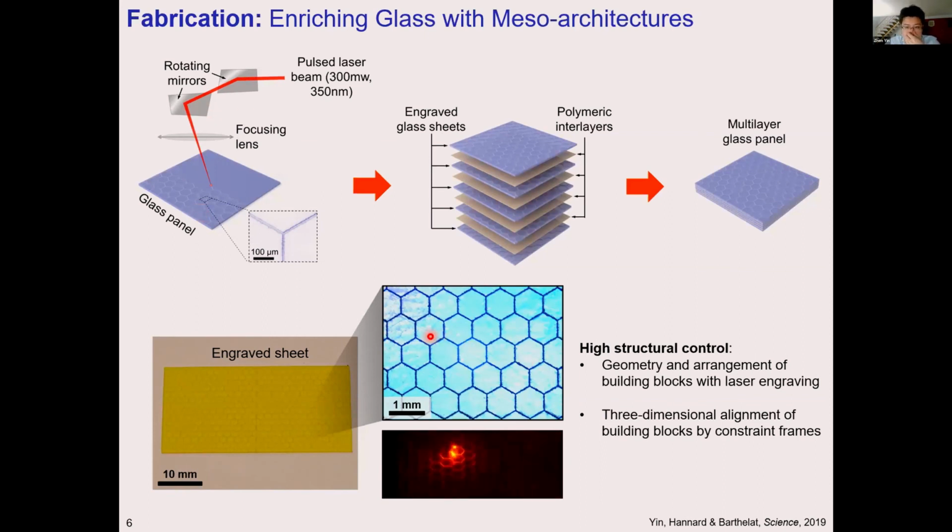Yeah, I think it's possible because for the architectured materials like I presented here, the properties of each base building block are limited by the material level properties of, for example, glass. And if you can enhance the material level property of glass, for sure you can further improve the performance of the overall structures. Yeah, for sure. Okay, thank you.